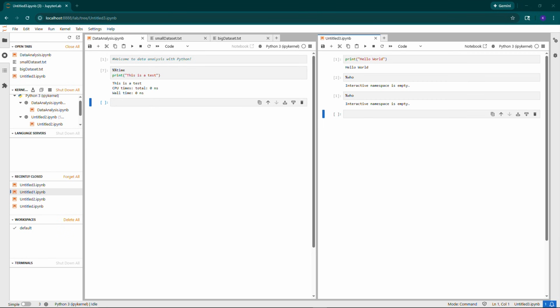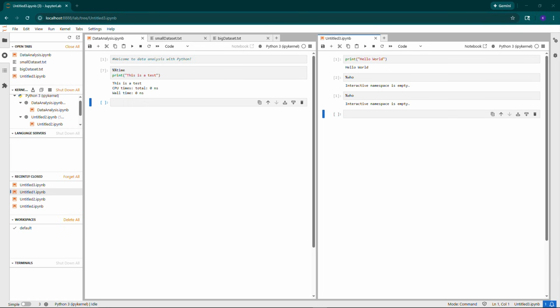Just to recap, magic commands are special commands that you can use in Jupyter Notebook specifically, and they extend the functionality of your existing Python kernel. They are a feature of IPython, which is the interactive Python shell that you're using, similar to when you run IDLE in interactive mode.